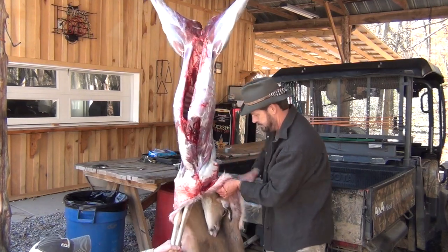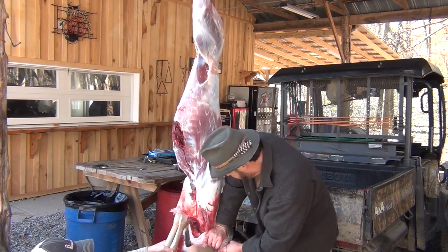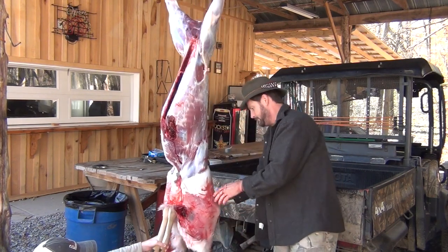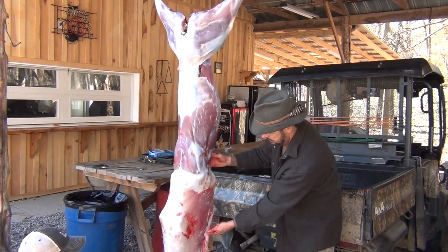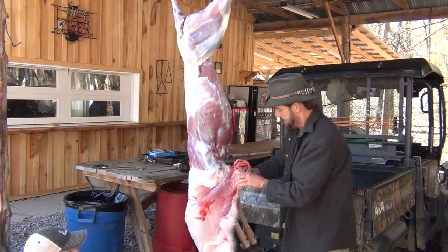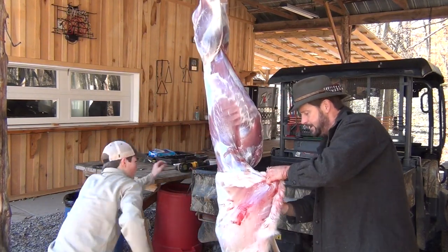Try to get that hide to let us pull. That's wet with blood. Oh, let's twist him back this way. I've been pulling that way a while, trying to get him up over. Now, right here, I'm to the elbow essentially. So I'm going to split this hide at the elbow. Cut it in two.